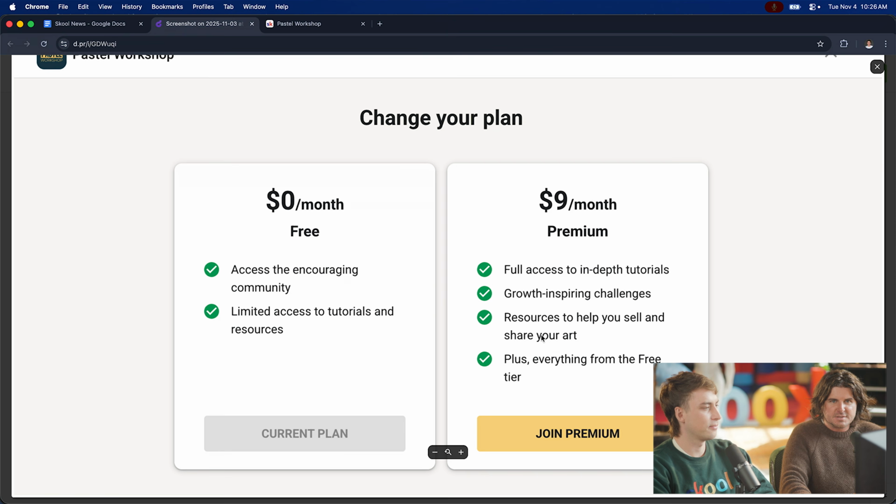Yep. This is a common pattern we've noticed with freemium groups. Free always includes the community. Sometimes they include some content, other times none. It's like you might just get the community, and then if you want the content and the calls, it's here, or you get a limited amount of content here.